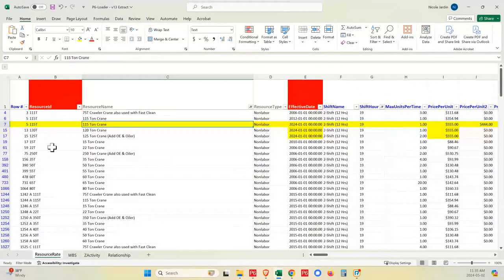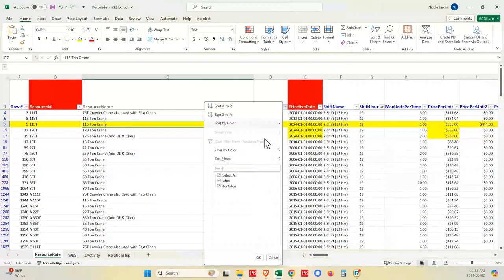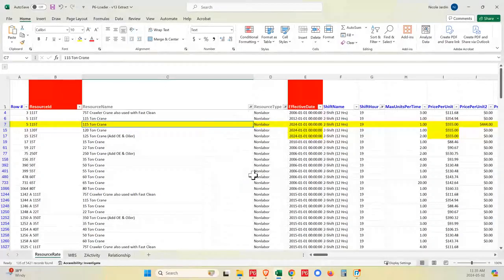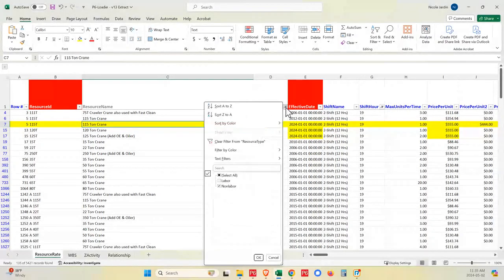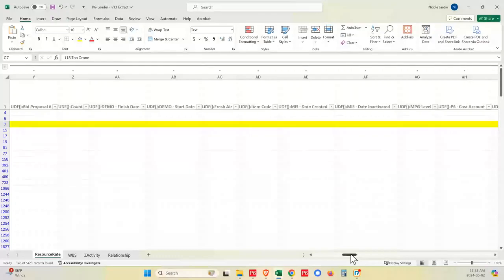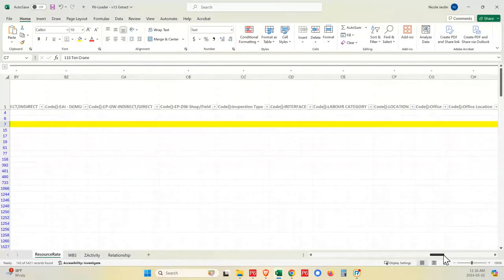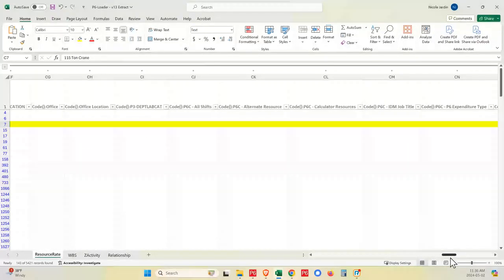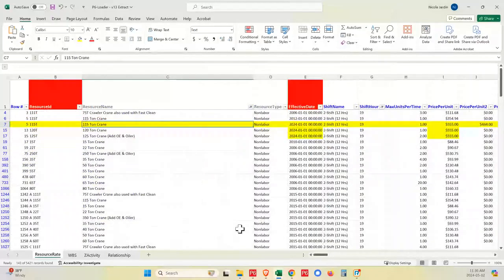So it only had the resource ID, I believe. We've added the name, so it makes it easier to filter, group, and sort. We added the type, so maybe I just want to do non-labor. Okay, so that lets me filter it, that sort of thing. Plus, we've added the UDFs. We got a lot in our demo database, and we added the codes, okay? So that's going to make it easier for you to work with this sheet. So that's the biggest thing here that we've changed, is the usability.